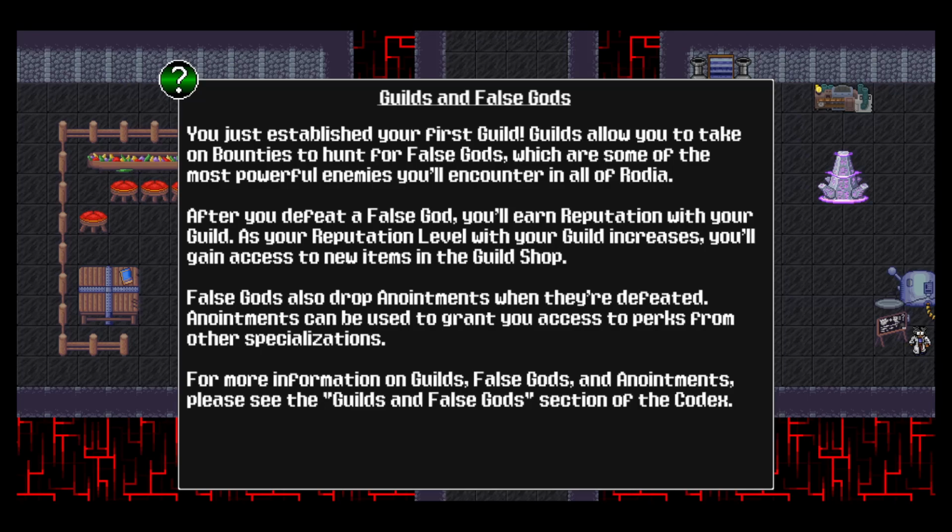Okay, so false gods will give you reputation for the guild, and you need reputation with the guild to unlock everything with the guild. Okay, so far so good.